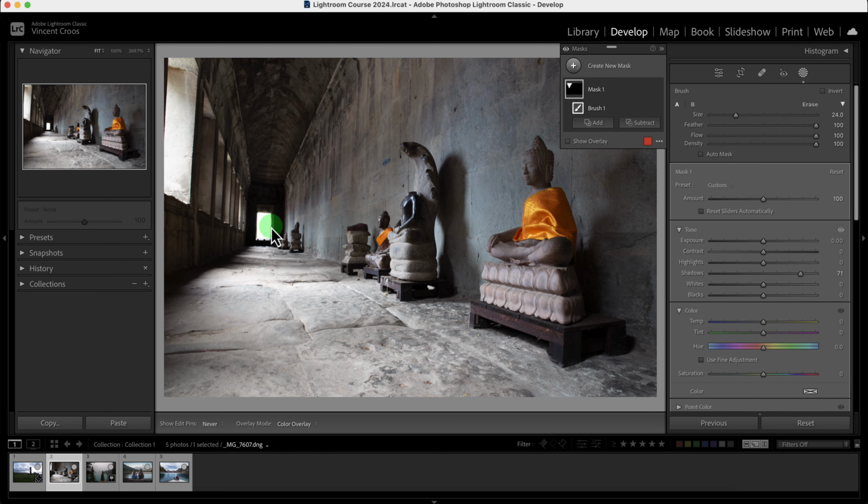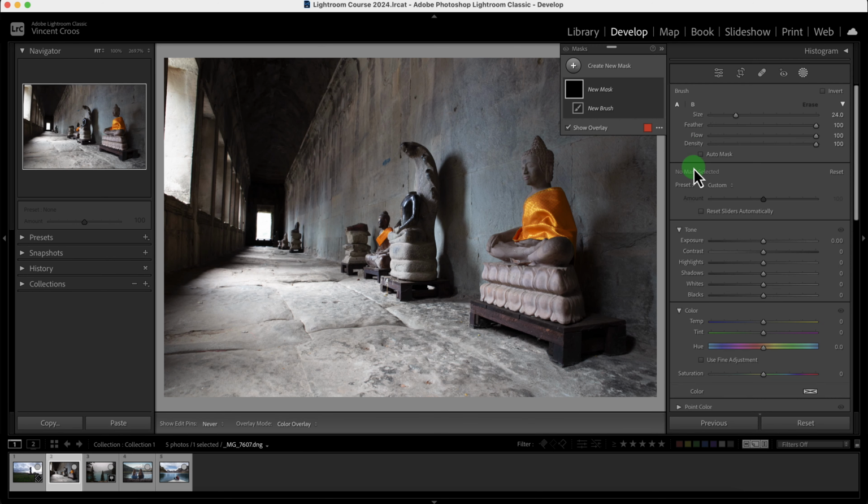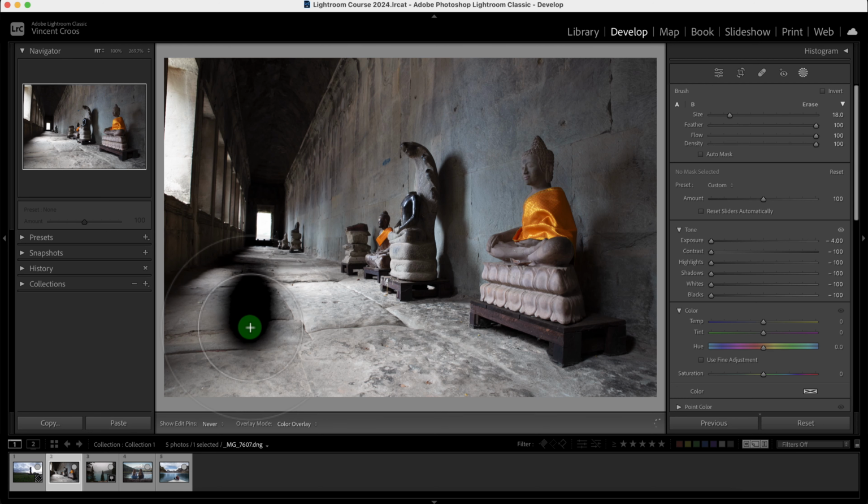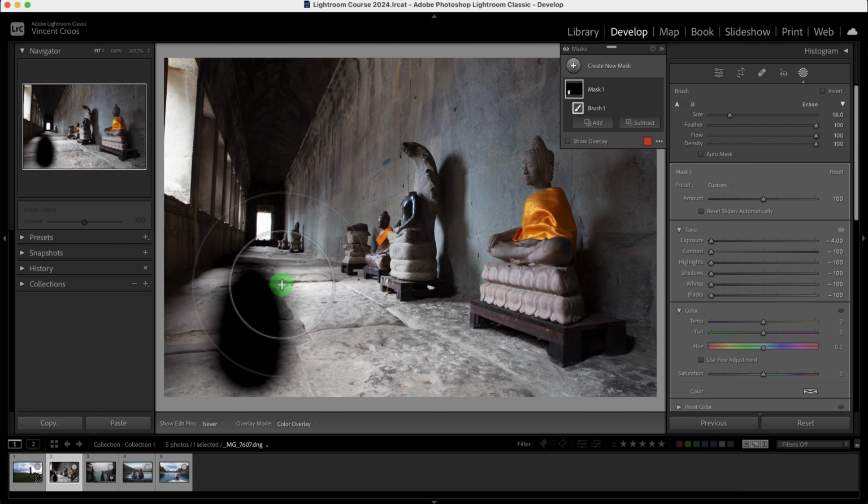I'm going to demonstrate an example for you by resetting this image, clicking on the brush, and decreasing the exposure, the shadows, the blacks. I'll just decrease everything, so I'm going to paint it with black, or at least give you the impression. Right now the feather is at 100. I'm going to decrease the size a little bit and paint over this area right here. You can see the side here is a little bit smoother. The transition goes from 100% black and then smoothes out a little bit here.